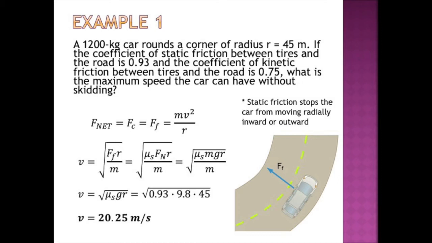So from here we can solve for v, and you'll notice that in the solution for v, we've now substituted in the equation for the force of friction, which is mu Fn, but in this case we're going to use the coefficient of static friction, because the radius is not changing one way or another, which means that it is static radially. So you have to use that static coefficient of friction, and you get a speed of 20.25 meters per second. Again, it's important to recognize that when we're dealing with circular motion, you will almost always be calculating speed, not velocity, even though our original derivation of centripetal acceleration involved velocity vectors. In practical applications of this stuff, you're typically going to be using just speed.